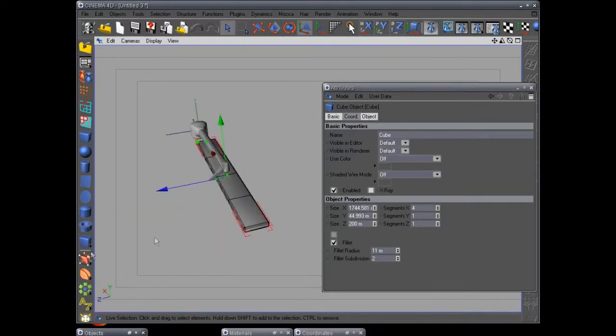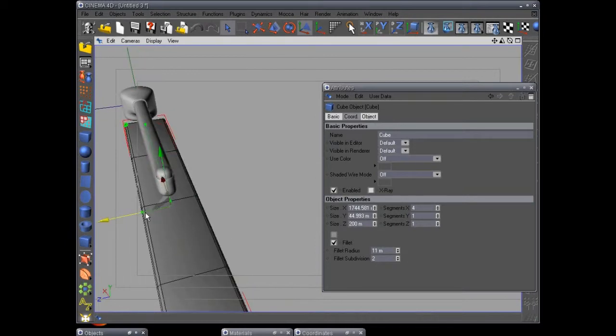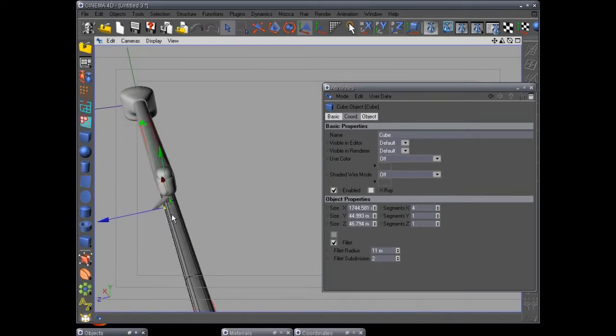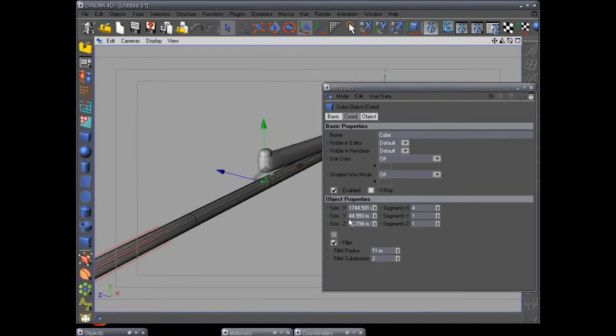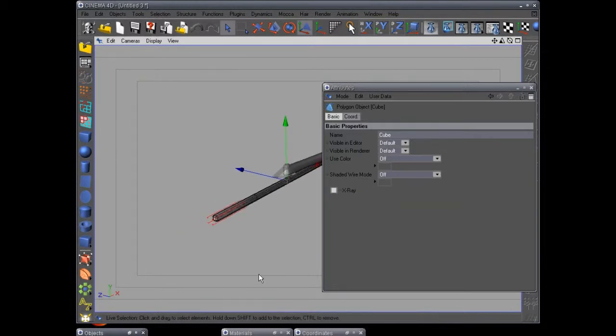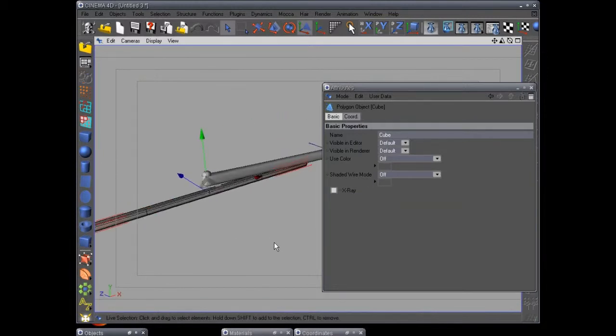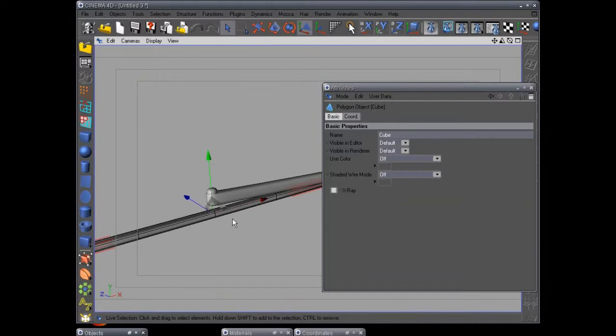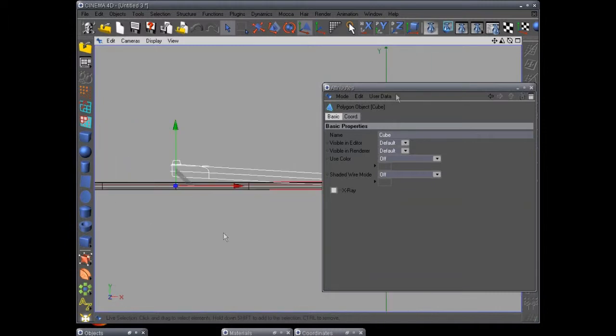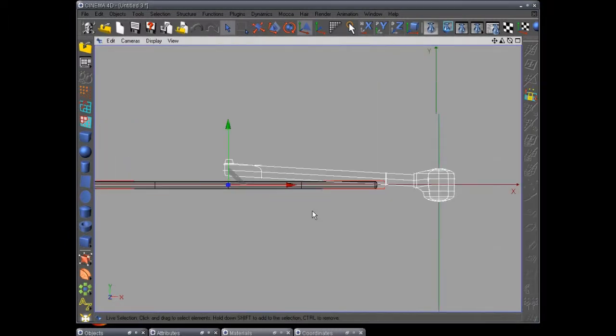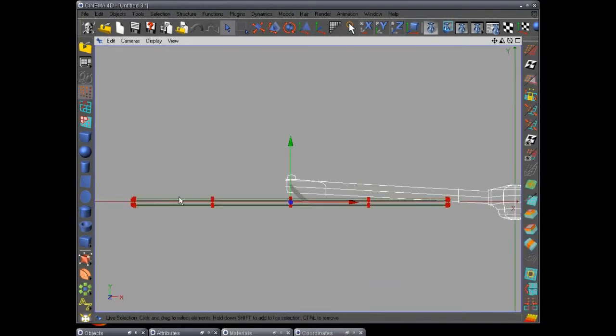There we go. And now we need to make it skinny. So grab this one right here and make it about like that. There we go. Now make it editable. Okay. There we go. And we want to go to F4 front view. Size this down right here. And go to point mode. Your rectangle selection tool. Grab this one. And grab these points on this end and the points on that end.